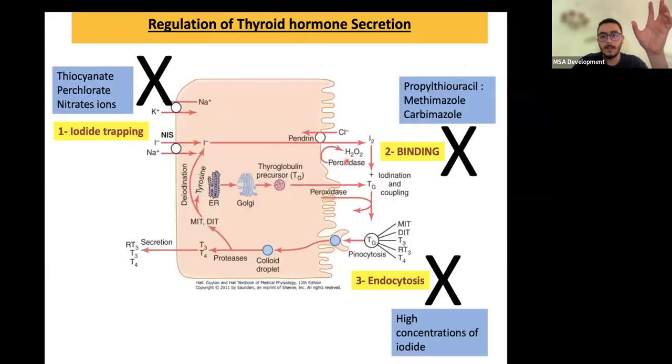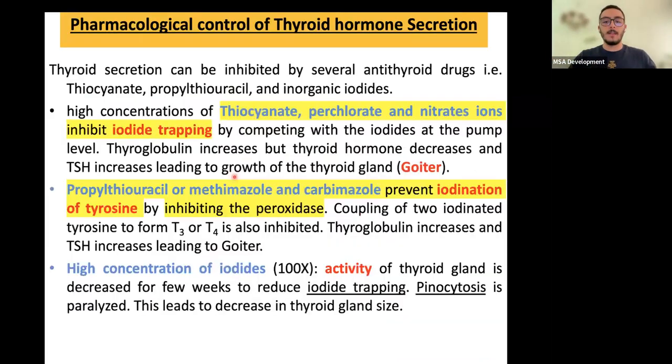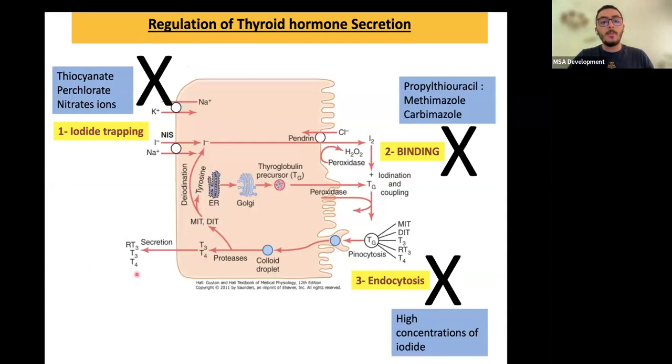Same thing for peroxidase. We are inhibiting any of these steps. Hence, we will have less amounts of T3, T4 in the blood. Less T3, T4 in the blood will stimulate the pituitary to secrete TSH, and TSH will be secreted continuously, stimulating the thyroid gland continuously, hence increasing its size, hence having goiter. Okay, so we can conclude basically any hypothyroidism case will have goiter so far.